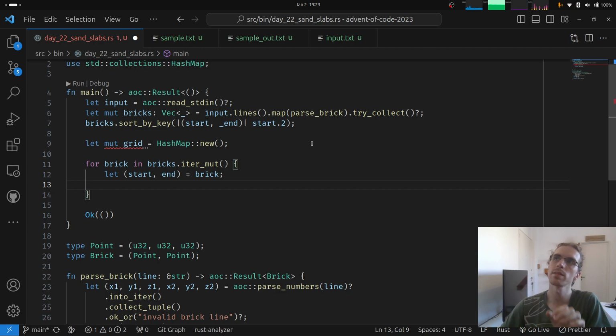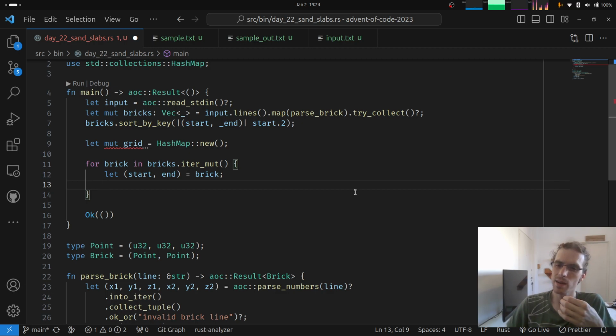And then, if we have that information of what bricks support this brick that is falling down, like a map from the supporting brick to the brick that is supported, then answering the question is: go for each brick, and for each brick that we are supporting, they can be multiple. If they themselves are supported by only one brick, then we cannot disintegrate it.